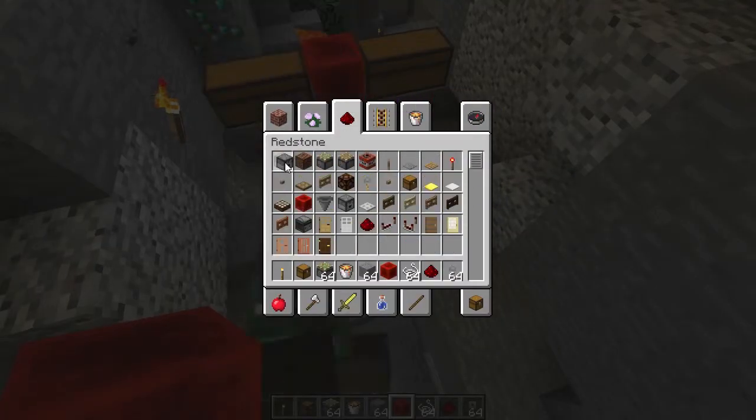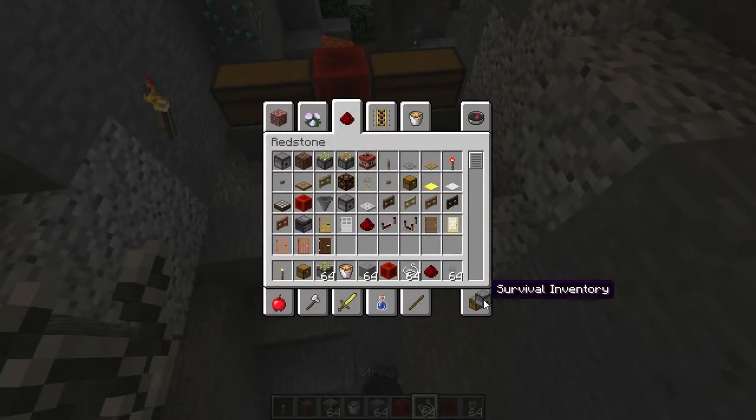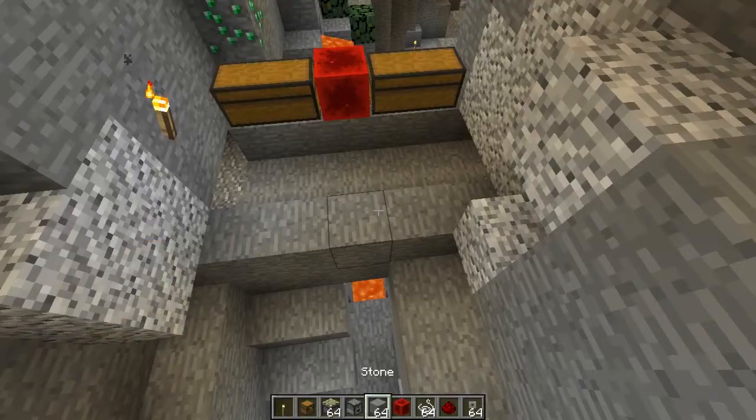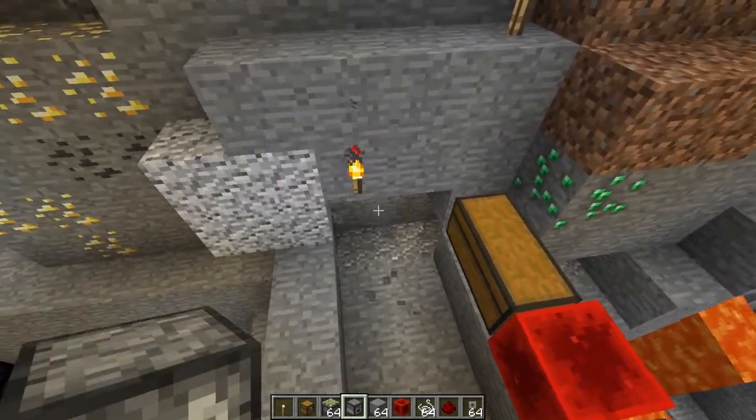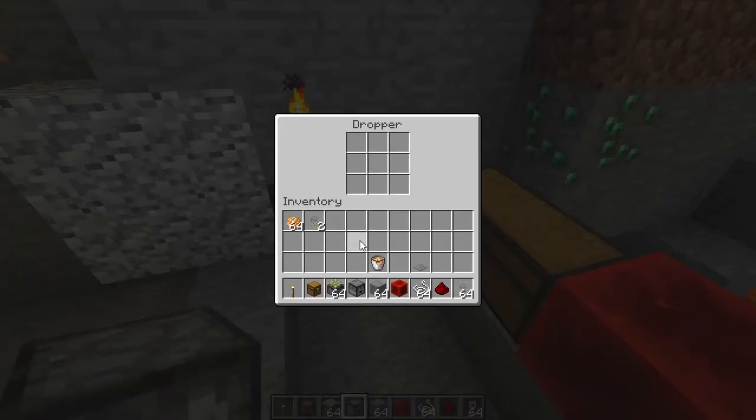Okay, oh, I am so dumb. There we go. Where did you put the dispensers? You didn't put them down. There you go. Well, this entire thing is so useless. Oh, okay, right. I'm a bit... They're obvious, aren't they?